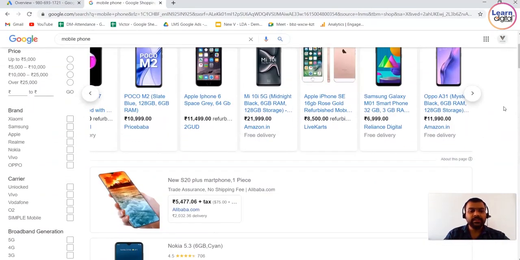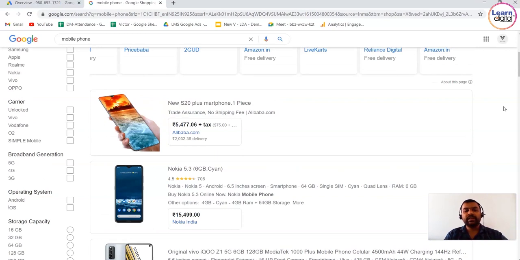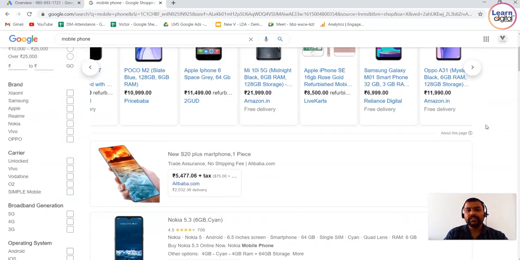Now what are the key features that we have to focus on? Whenever we are creating a campaign, we have to focus on the image. That is the first attribute we have to look at, because looking at this image your customer will make a decision whether to go for it or not. Okay, then you have to talk about your brand. The complete information needs to be given over here. Then you'll be talking about the pricing and the merchant who sells it. Okay, so let's check into this.